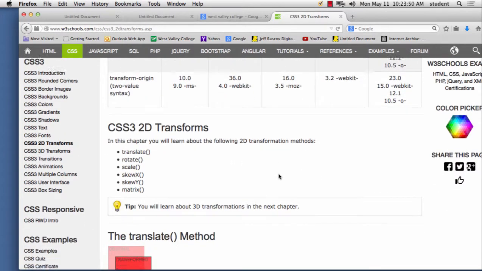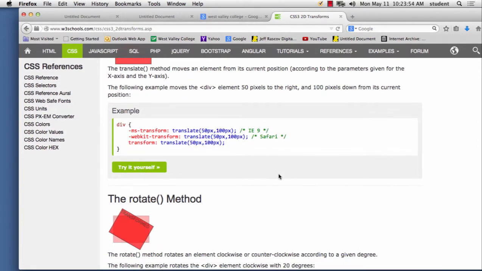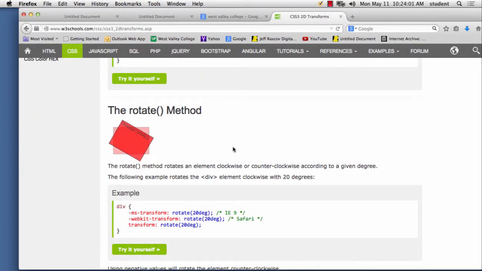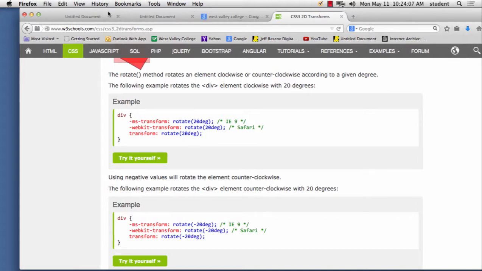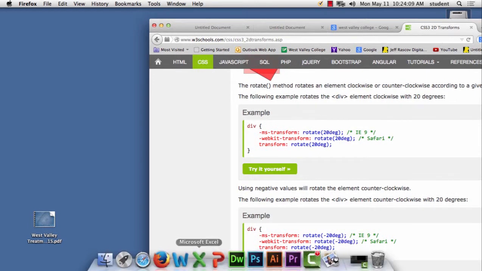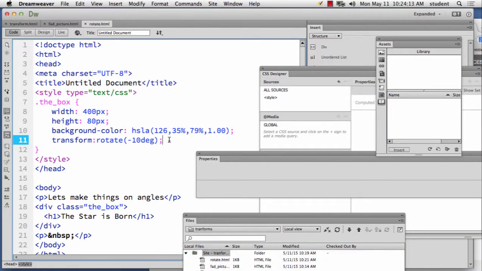Okay. Oh, the WebKit transform works. The WebKit transform will work for Safari. Okay, let's go back to the code and then I'll explain it here again. So again, I just did transform, rotate, round bracket, -10 degrees, semicolon.